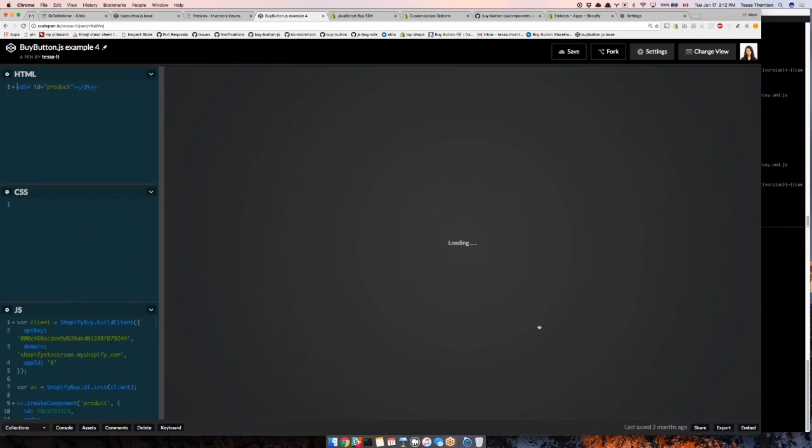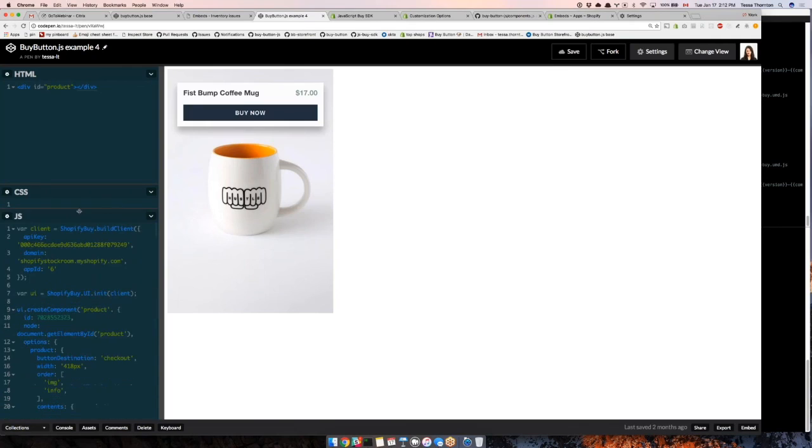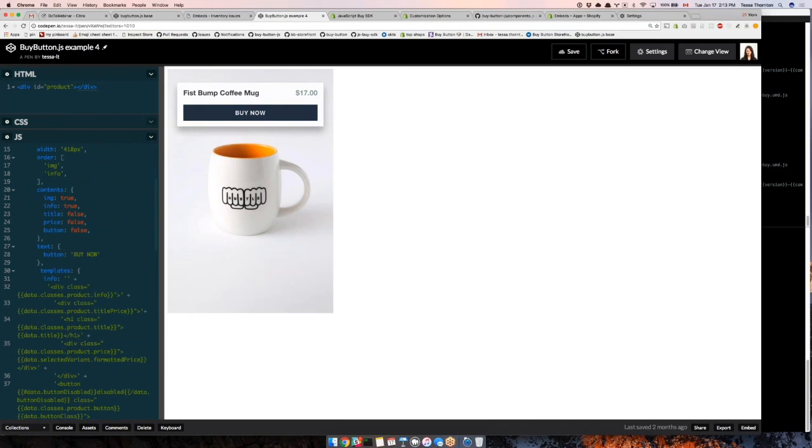This one's just a very custom appearance. This is similar to the one that I showed you guys earlier with the shoe. This one uses a custom element. So I've replaced the button and title and price elements with one component that puts them all together so that I can wrap them all in one box, which I've called info.